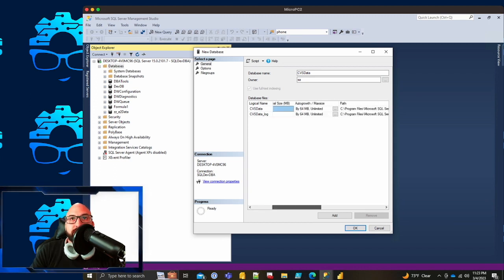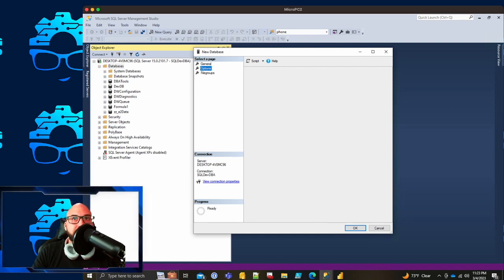We're going to make sure our file locations are okay. This one happens to be on the C drive. I don't usually recommend that you put databases or data on the C drive. However, it's the only drive I have, again, on this $300 micro PC, so I am okay with losing this data if my hard drive goes bad.